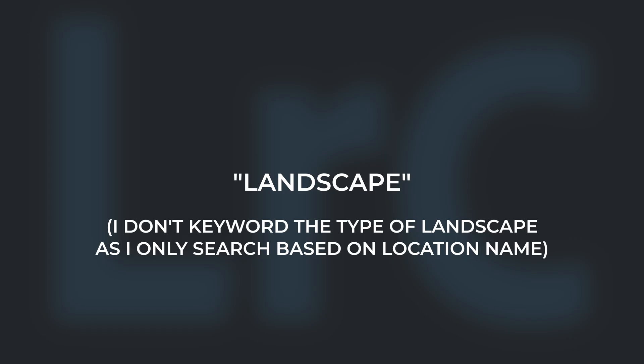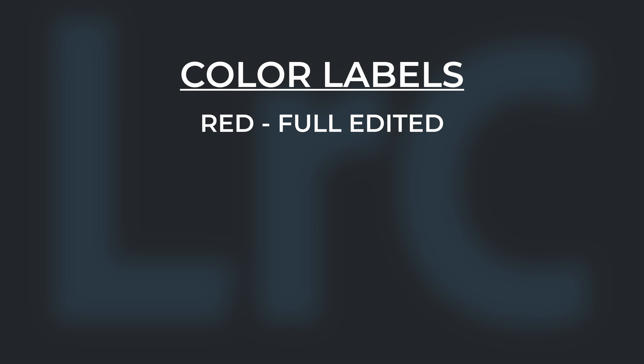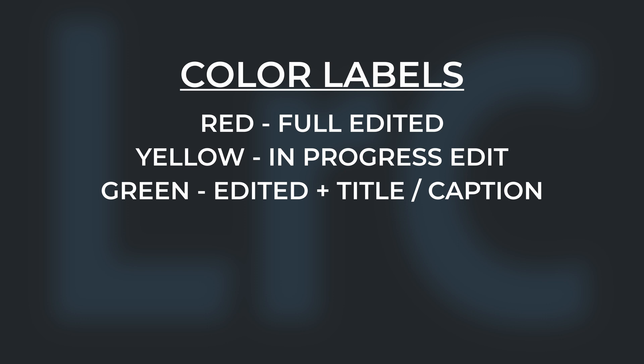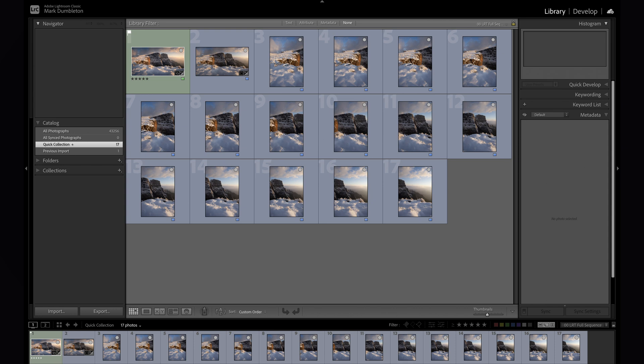If I am keywording a landscape photo, I purely just keyword 'landscape'. I use color labels to keep track of certain attributes applied to each image. A red label is given to images that have complete edits applied. Yellow labels are given to images with an in-progress edit, meaning I'm not finished editing. A green label indicates the image has been edited in full and a title and caption included — I use titles and captions for my portfolio images on my website. Blue labels are given to files that sit underneath a master file in a stack, which I call under master files. Once a new master file has been created and placed on top of an image stack, everything hidden underneath when the stack is collapsed has a blue label applied. Examples of under master files include raw files of a further edited TIFF file, and raw files that formed part of a panorama, HDR or focus stack.